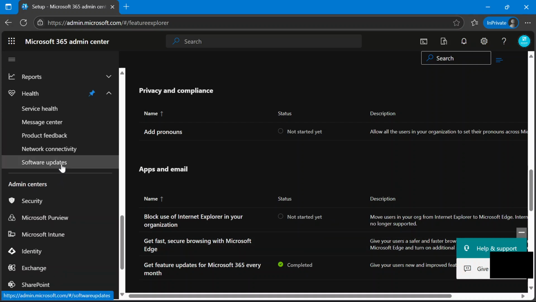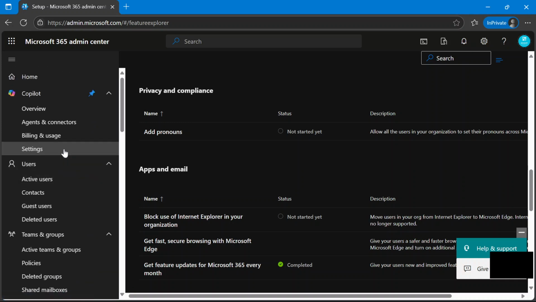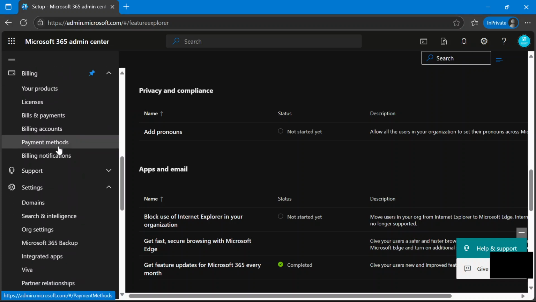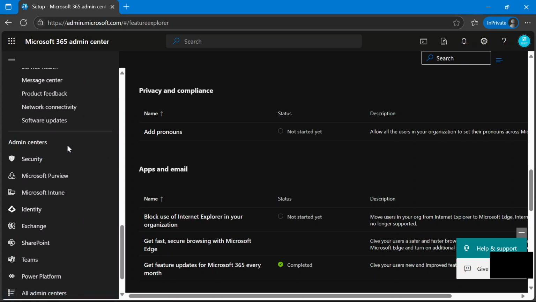So aside from all these services that we can configure, make changes, edit, and do and undo also, there are other admin centers that are integrated into the Microsoft 365 Admin Center, like the first one you have at the top, the security, that is the Microsoft Defender. We have the Microsoft Purview also, which is the Microsoft Compliance Center.